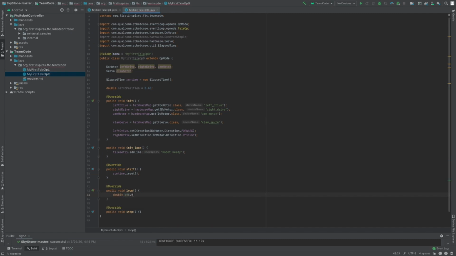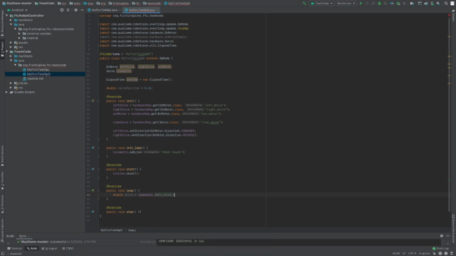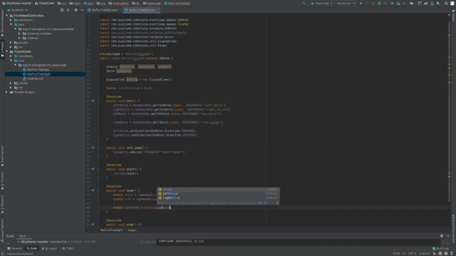So double drive equals negative gamepad1 dot left stick y, double turn equals negative gamepad1 dot right stick x, double left power equals range dot clip drive minus turn, negative 1.0, 1.0.